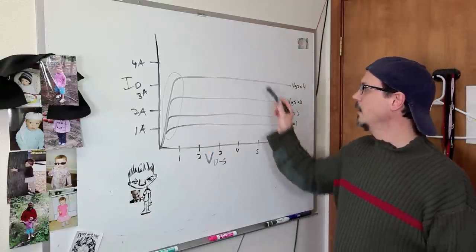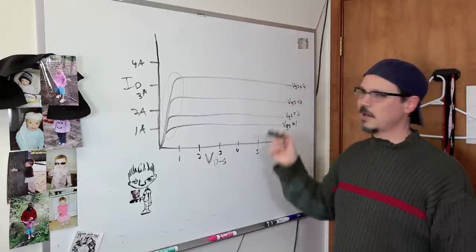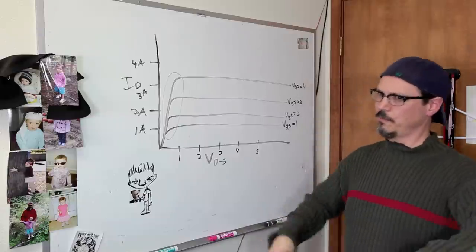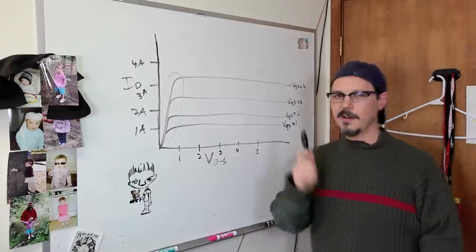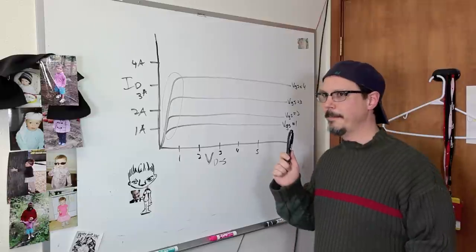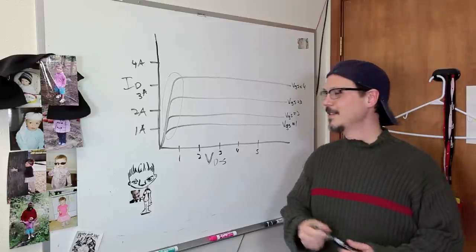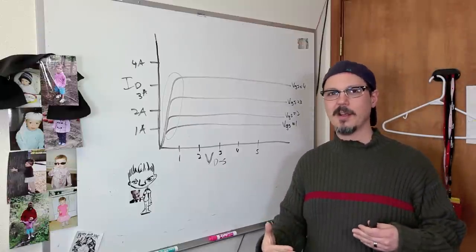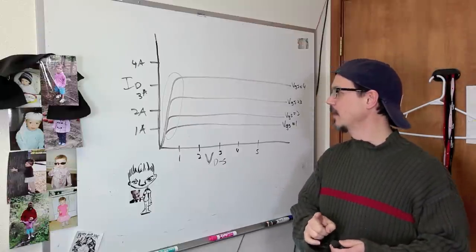More often than not, you can expect them to be in the saturation region. And I was about to say, I thought about saying, as a switch, you bias this in the saturation region. Not true, because, and I'm going to talk about this in a sec. Saturation is when the channel is maxed out for current. And I'm going to describe that in the next section.